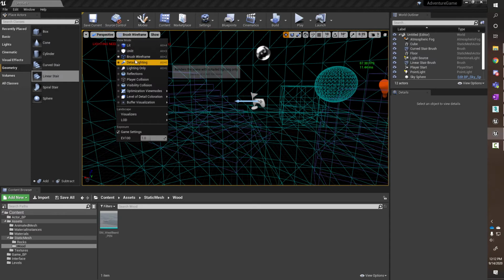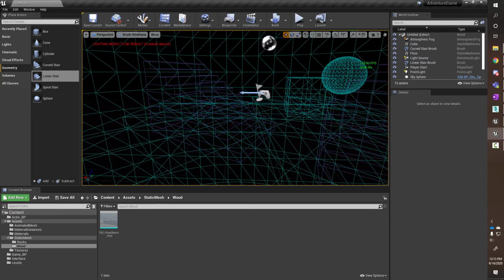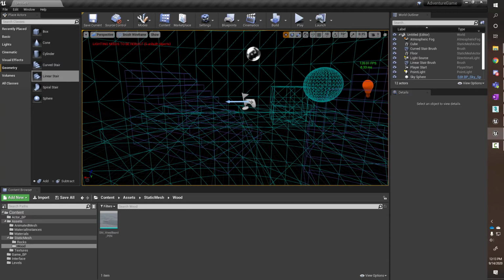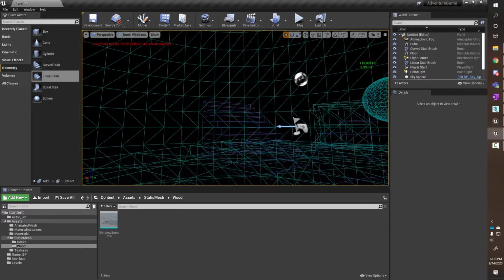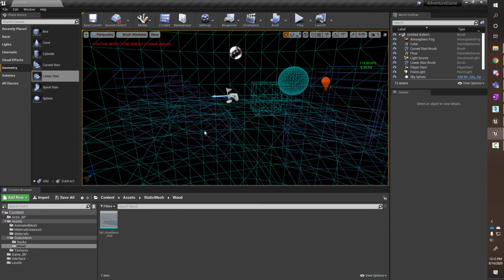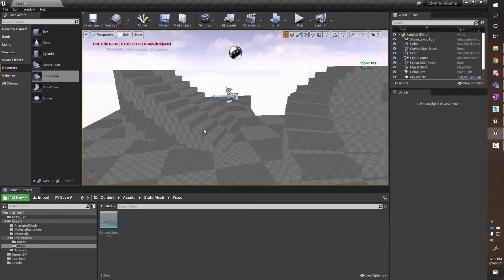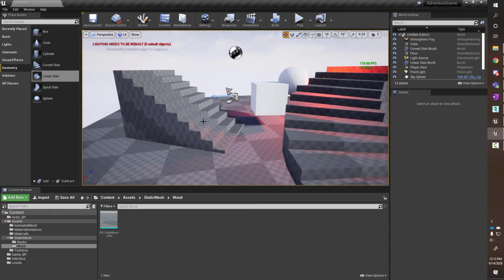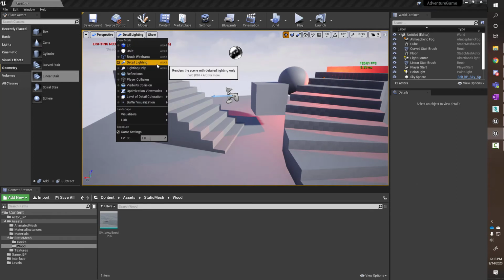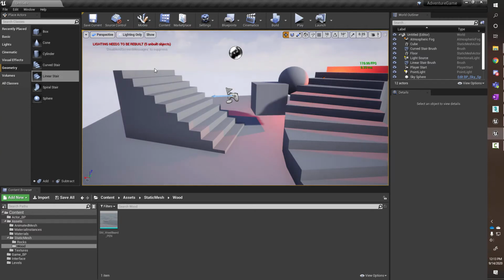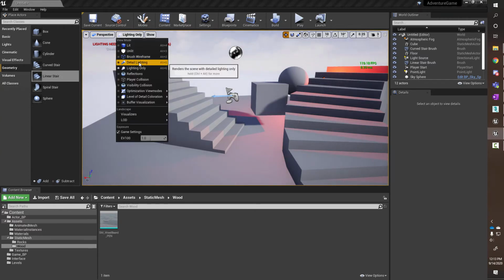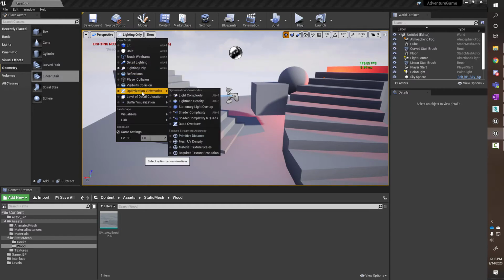So the wireframe, if you need to see the wireframe, the problem is there's no wireframe overlay version in here, so it can get pretty ugly when you've got a lot of stuff going on inside there. But I do use the unlit a lot, the Alt 4 for the lit. When you go to detail lighting, you'll be able to see the lighting and then the lighting only. I can't quite remember the difference between those. Again, I'd have to go back and look. Renders a scene with detailed lighting only. Okay, scene lights only. I don't remember what the difference is now. I'll have to try and remember that.